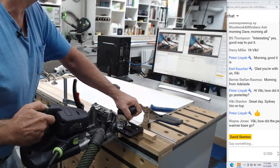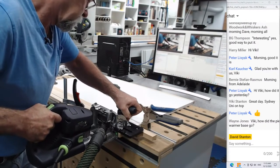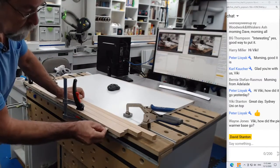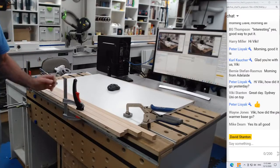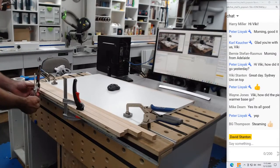Okay, there we go, ready? That one. As I said, these are a sloppy hole in width. They move like that, but it's still the same thickness up and down. Move this one. Streaming, good, okay.